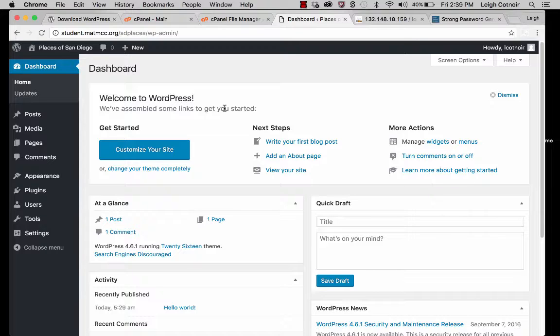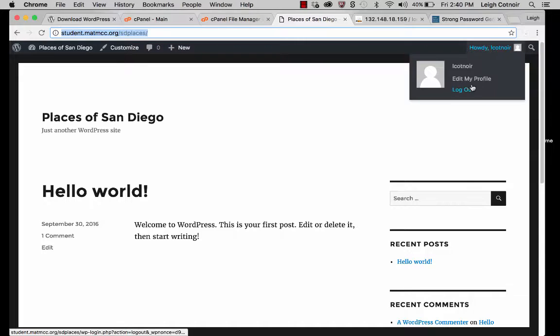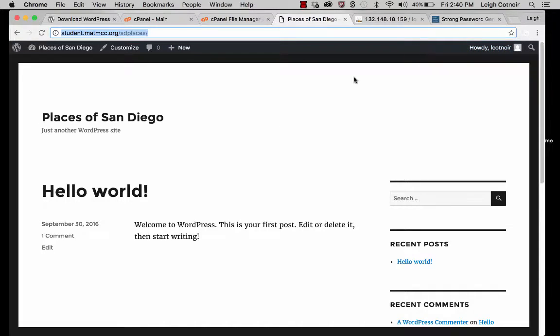Now, the first thing I want to quickly show you is this black bar up here. This black bar is going to be persistent as long as you're logged in. If you click on this, it'll take you to the front end of your website. You'll notice that we're now no longer inside of the WP admin, we're just looking at it, but you still see that this bar is persistent up here. If we were to log out, we would see the website without this bar, just like any other regular visitor to the website.